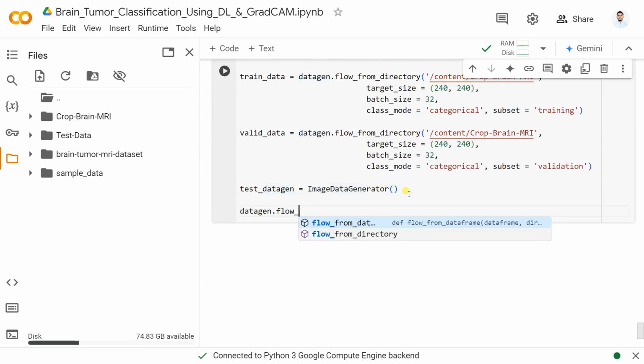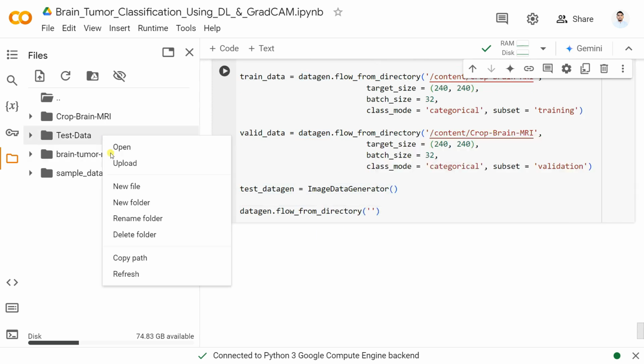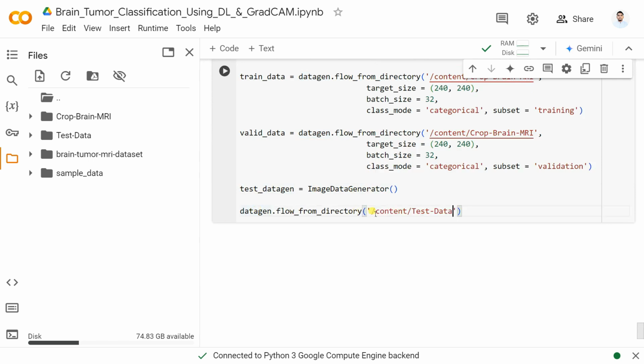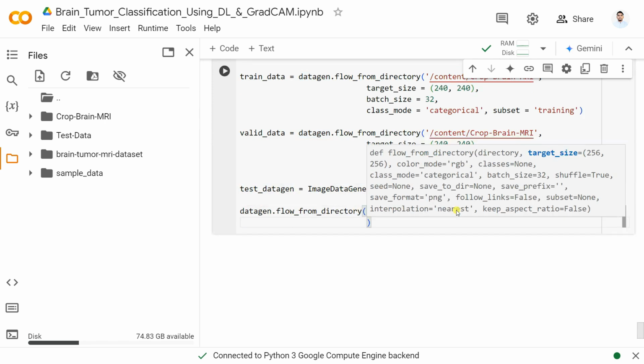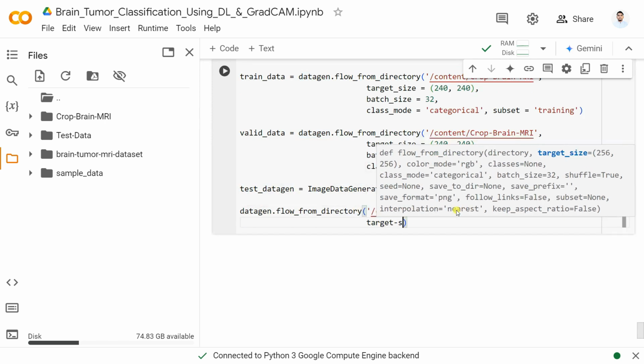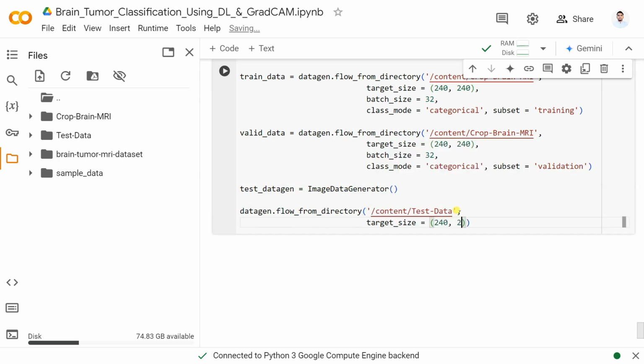Let's say flow_from_directory, and inside there we can apply the test data. You can use test_data_gen, or you can also use this data gen as well. Let's use this one so that we can get some more data. Then we use target_size, which is 240 cross 240, in the form of a tuple.